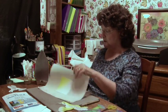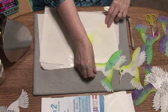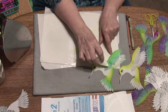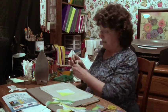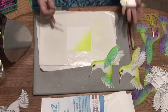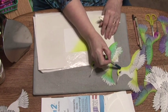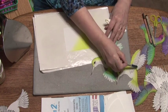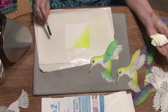So there you have it. That's your first color. So the second color that goes onto the hummingbird is this one. And this is called steel blue. And that is a metallic color. In the box of 96, you'll get 4 metallic colors. And this is the steel blue, and that's the second color that goes on. And in my directions, I would tell you, melt and blend inchworm over the top of the head, along the upper part of the neck, along the top part of the upper wing, across the back, and then across the upper one-third of the tail. That's what those directions would say.